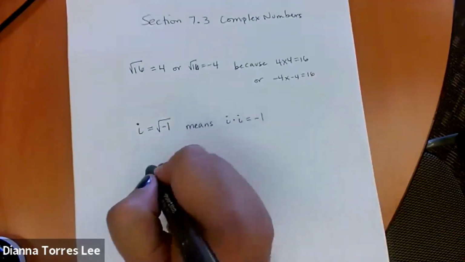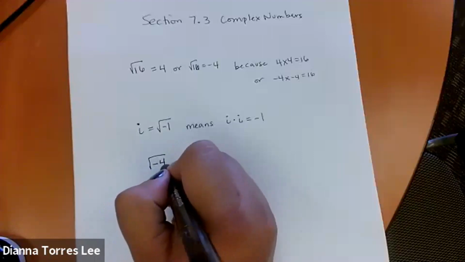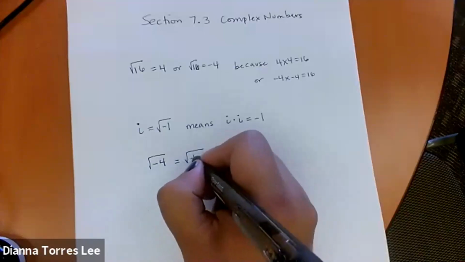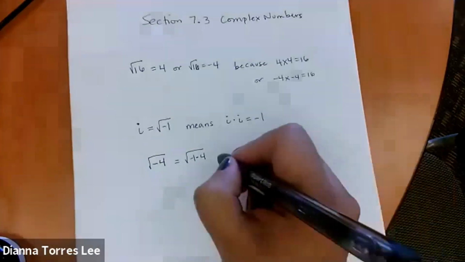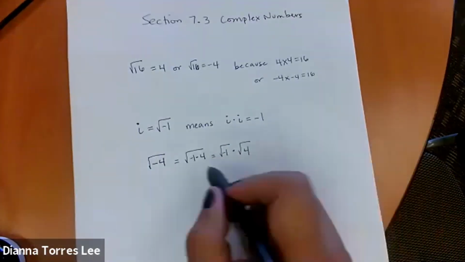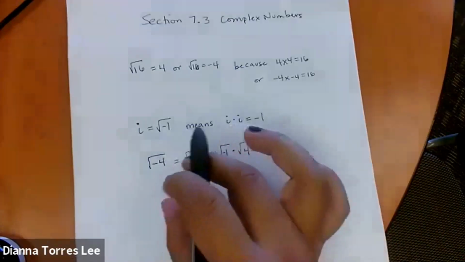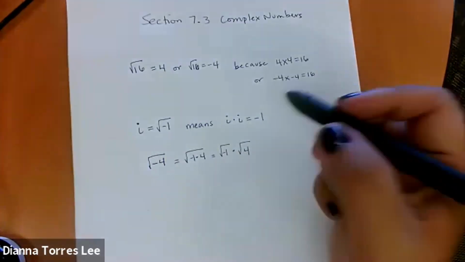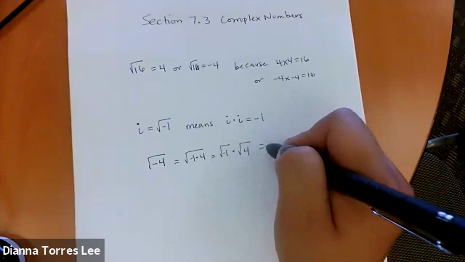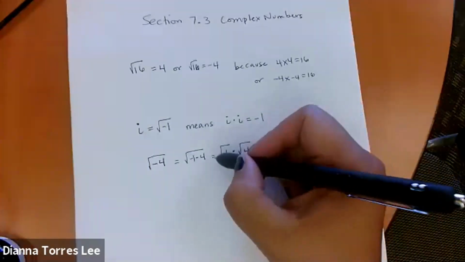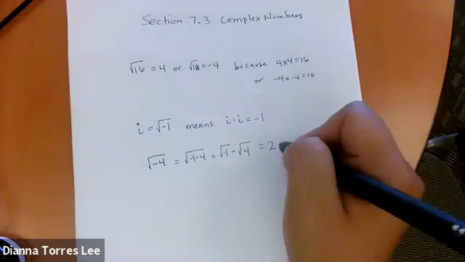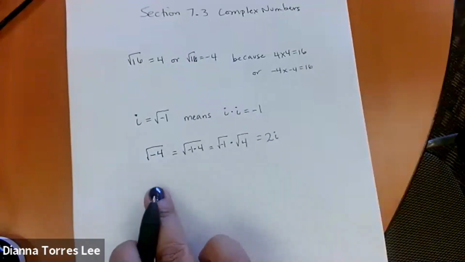So if we gave you the square root of -4, for example, well, this is the same thing as having the square root of -1 times 4, which is the same thing as having the square root of -1 times the square root of 4. And you don't have to rewrite it this way every time. I'm just going through a long explanation of what we get. The square root of 4 is going to be 2 because we generally find the primary root when we're evaluating these things. And the square root of -1, we just told you, every time we take the square root of -1, we get a value of i. So 2i would be the square root of -4.